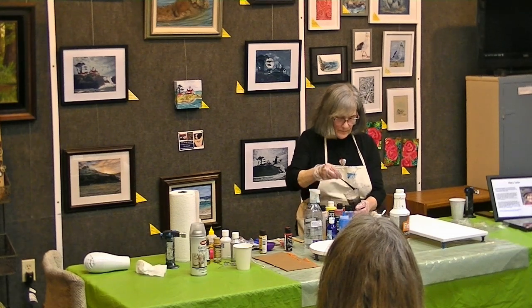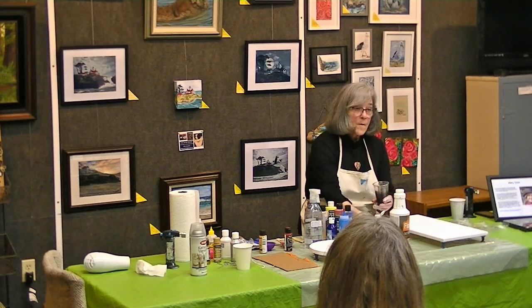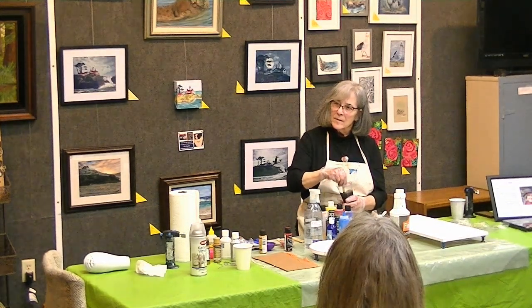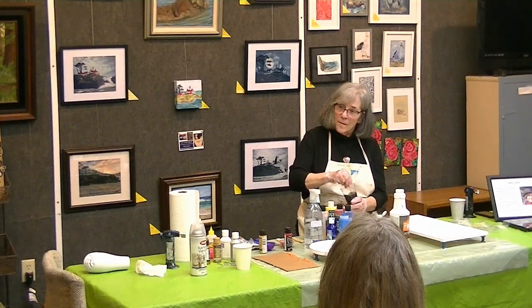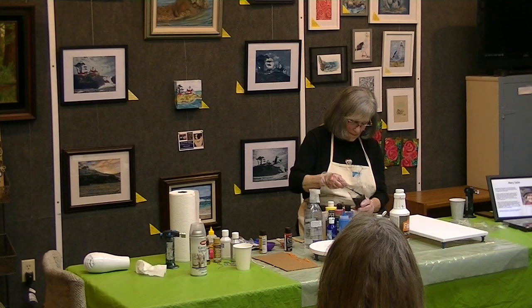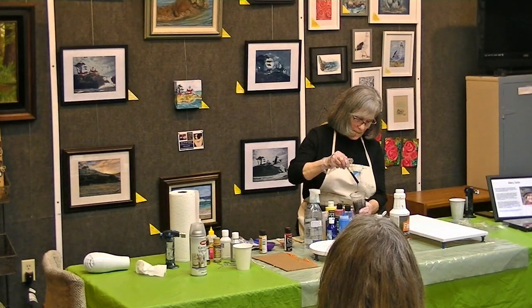Now when the Floetrol is dry, does it turn clear or does it stay opaque? It's clear drying, but generally it's going to be whatever pigment it's mixed with. So if you just put Floetrol on by itself, if it looks a little gray at first, will it be black later? No, she's adding a little black to it. It'll be the color you see there.